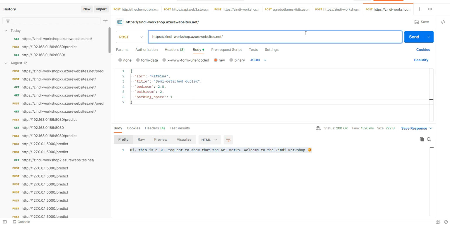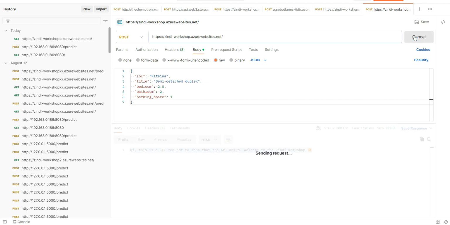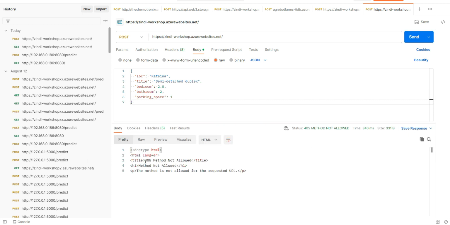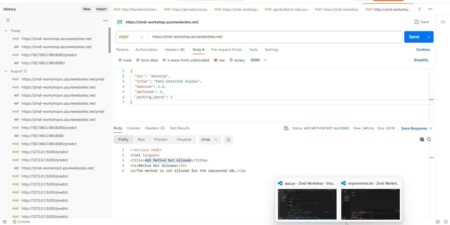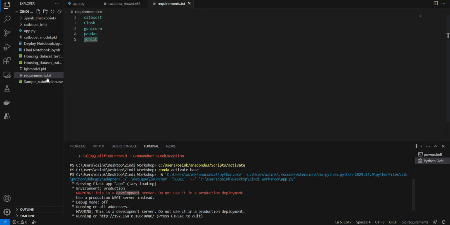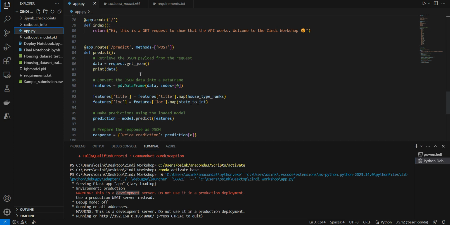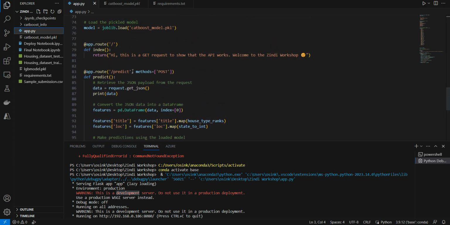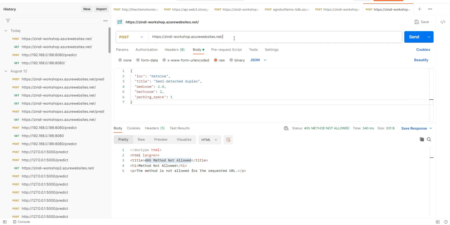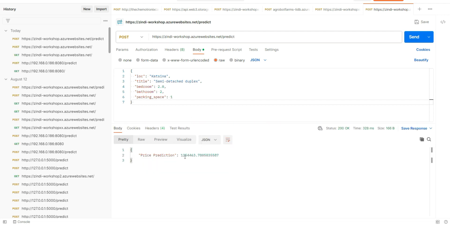I'm going to send to the endpoint called /predict. Now what happens if I send a post request to this endpoint? You find out that the server crashes because it's not allowed. I didn't allow it. If you check through my code, you remember clearly there's a part of the code where you have to specifically allow the methods, the kind of request you want. So I can't post there, but for my /predict endpoint I can post, and when I post that, you can see I get my price back.